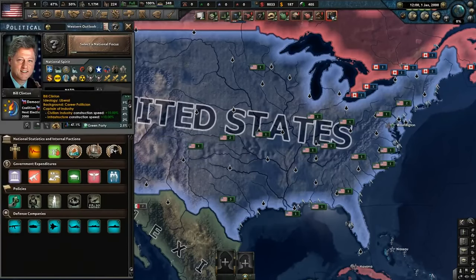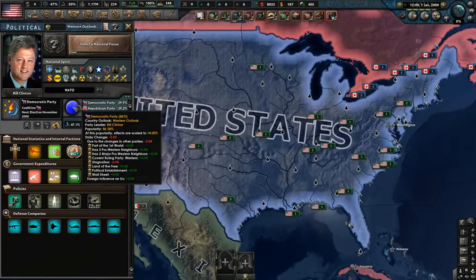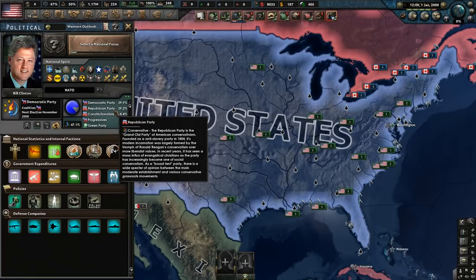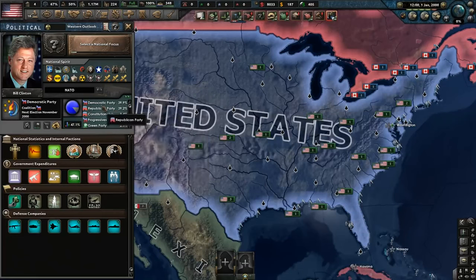All right, first things first. We are currently pro-Western outlook. Parties-wise, I don't think it overly matters. Democratic, Republican, I don't really mind. Whoever's ruling, whatever. I basically want to be pro-Western, pro-NATO, pro-interventionalism, pro-American empire in this campaign. So as long as the two parties serve that purpose, it doesn't really matter who's in charge.